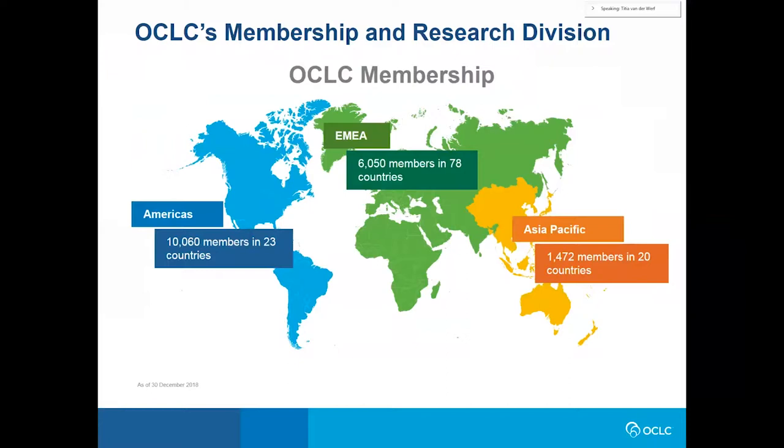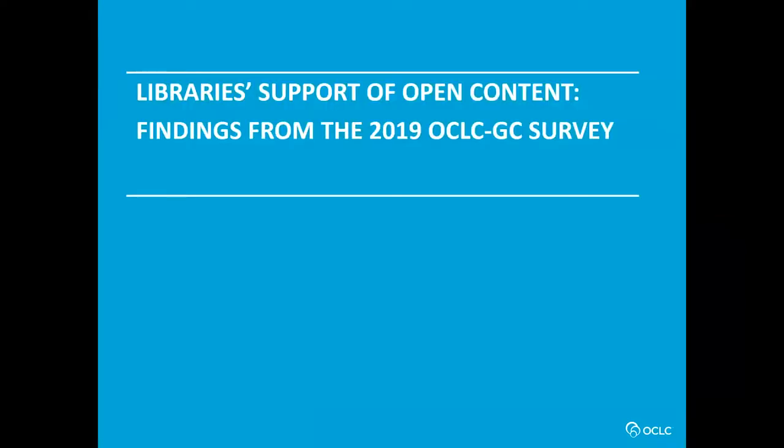I'm saying this because the whole theme of open content and open access came from our delegates, from our Global Council delegates, who each year decide on a topic that they think is really important to libraries at that specific time. It's a topical theme. And open access is, of course, really gaining momentum, especially in Europe, where it is becoming very important. It was also something that came from the European Council delegates.